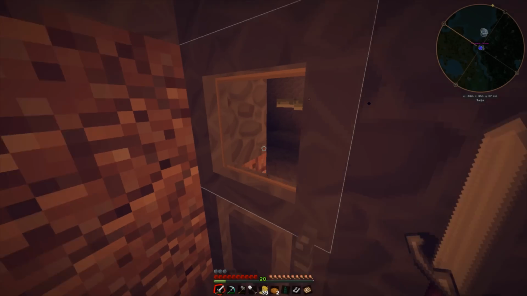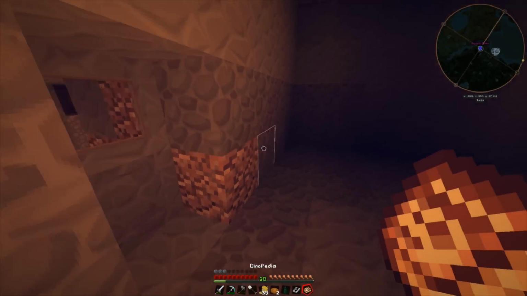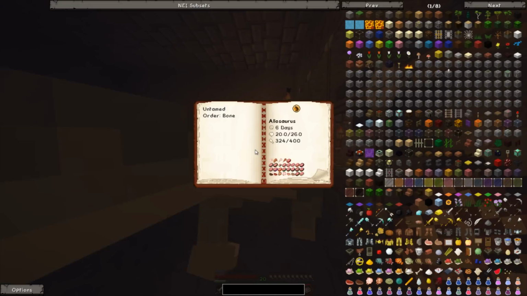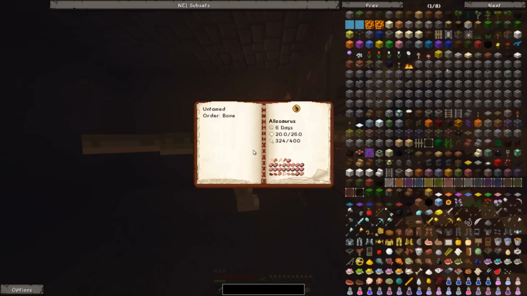Alright, let's just sneak in here a little bit, and we're going to dinopedia you. You're 6 days old! I think we can tame you now! Ooh. I don't know how to tame you. Taming. I think we have to, don't we have to hit it? Oh, I'm scared to hit it.